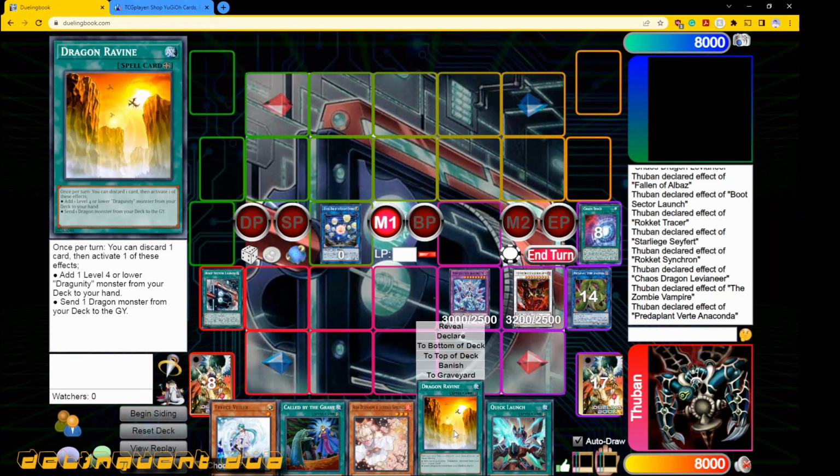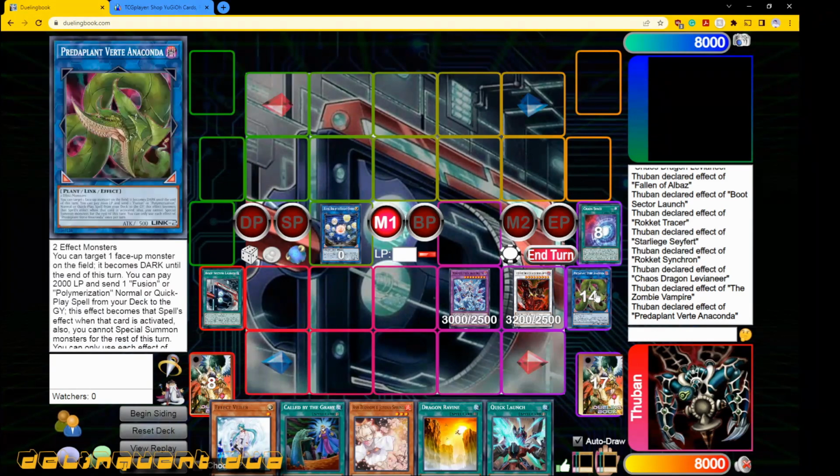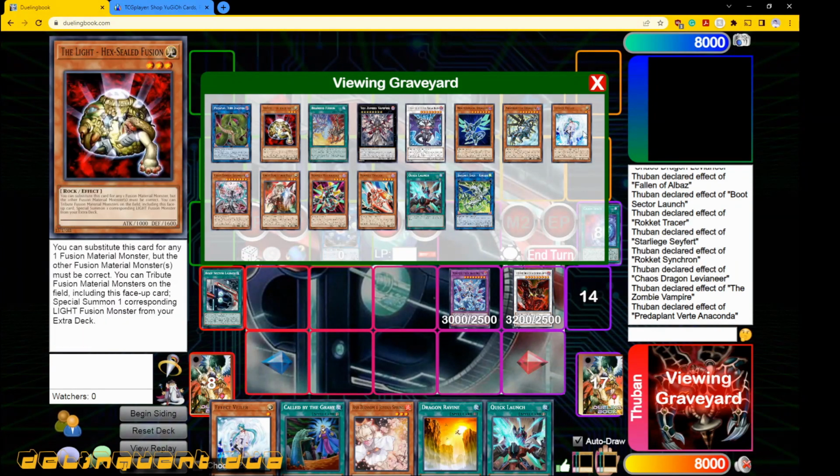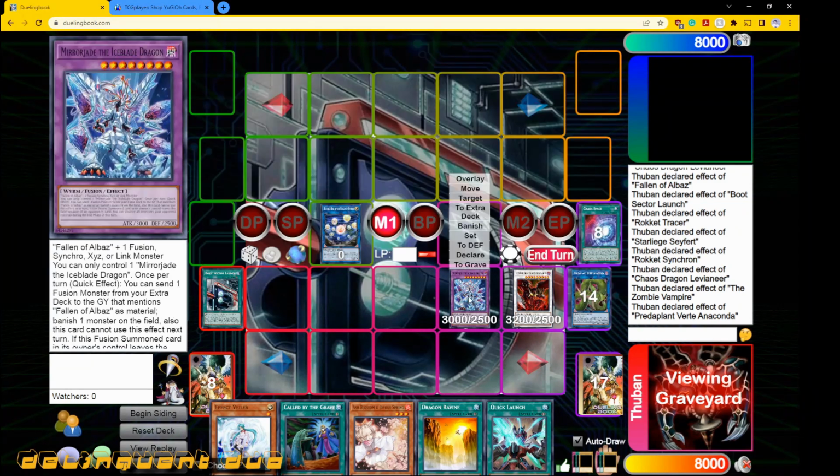Got a Quick Launch for follow-up, got a Ravine for follow-up. We still have Called By. We had Called By to protect any of our plays for that whole time. So this is a really, really good board, I think. And this Mirror Jade guy is extremely broken.